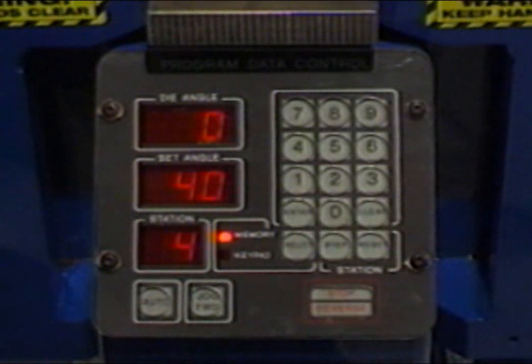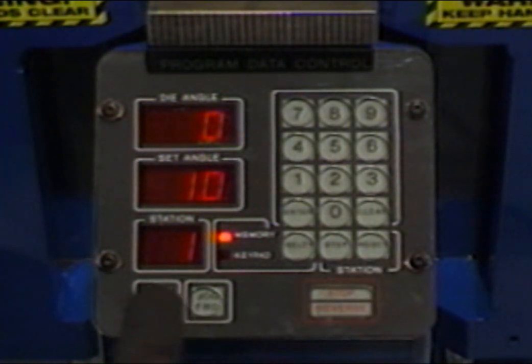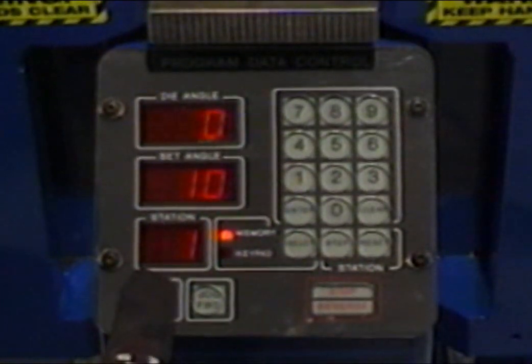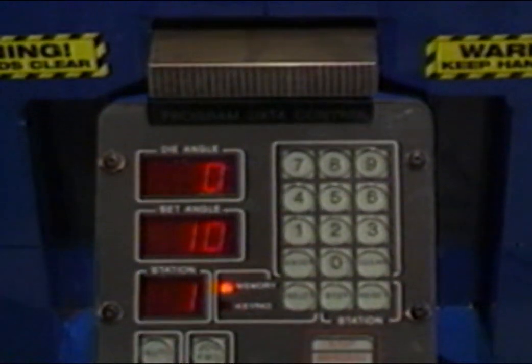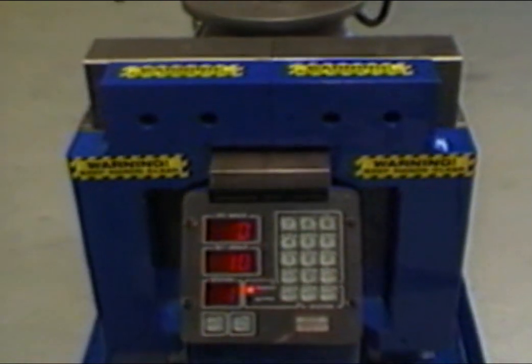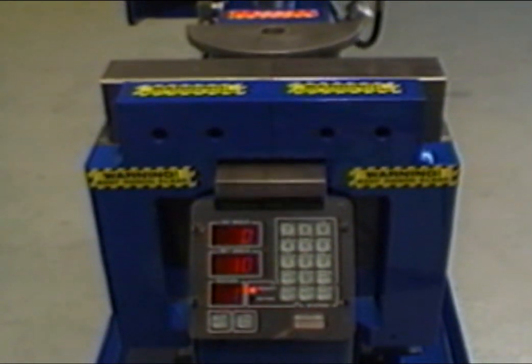Simulate bending the sample pipe without tubing using the automatic program functions. First, check to make sure that the number 1 is shown in the station window and the memory light is illuminated. With the memory light illuminated, the number 10 should now be shown in the display window marked Set Angle. Press the Auto button located on the digital control board. At this time, the bending die will advance until it reaches 10 degrees, then return automatically.